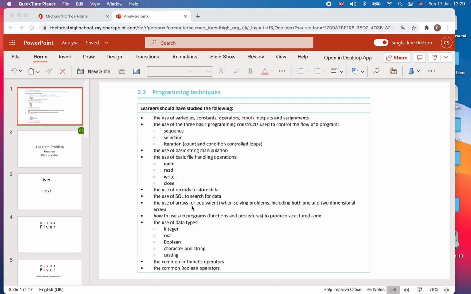We're going to use arrays or equivalent lists when we read these records. So we're going to cover this too. We're going to use subprograms, functions and procedures. Now, this is the one thing that I am probably different to quite a few teachers, is that I just do this all the time. But I'm not too sure if you fully understand what functions and procedures are and how they work. And there's one small thing called scope that I wish to teach you about when using functions and procedures.